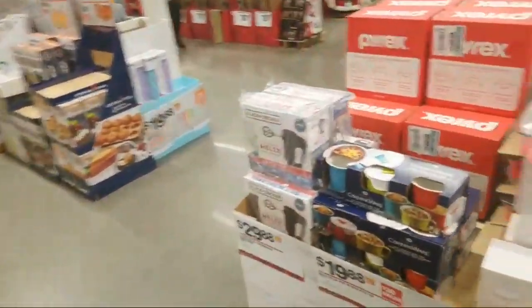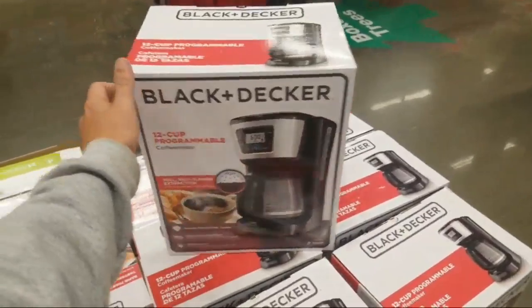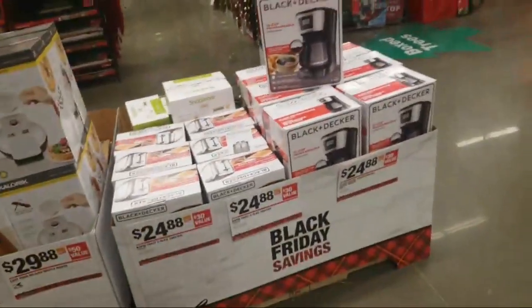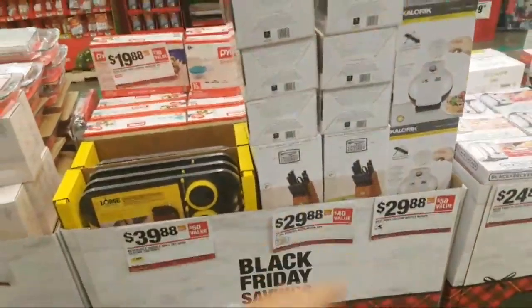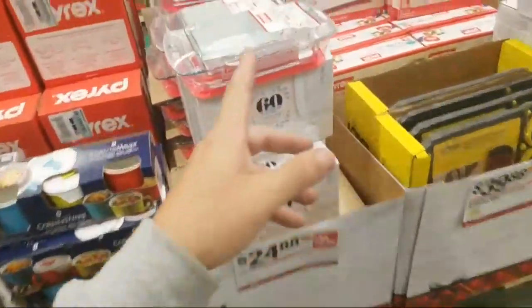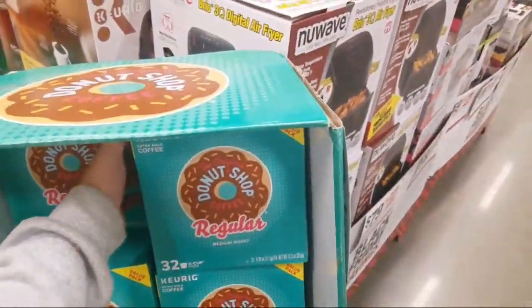They got knives — for the holiday season, Home Depot's got some crazy deals. You get Black and Decker at $24. I know somebody just bought a coffee maker — they could have got the Black and Decker 12-cup programmable for 25 bucks. Toaster. Listen, you just bought a new house — $25, $50. You need knives, there you go, still under $100. You want a mixer? You got it, Black and Decker. You want to bake? Boom, take it. You got Pyrex. Now they're selling freaking coffee — K-Cups at the freaking Home Depot now.